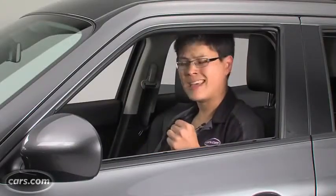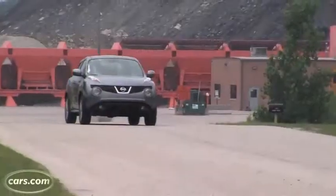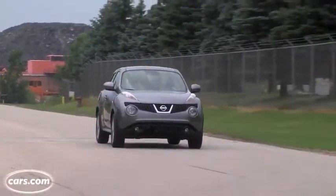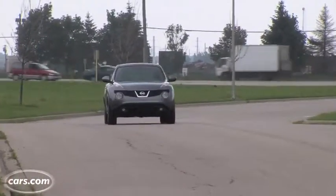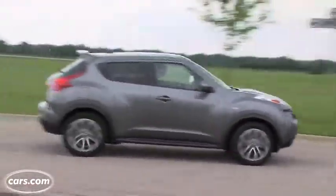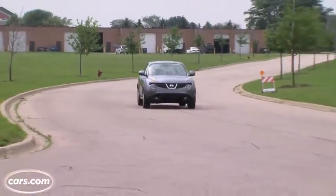It takes a while to kick you up into higher revs where a lot of the engine's power band is, even when you dial the drive mode selector over into sport mode, which is supposed to quicken accelerator response. The Juke's optional all-wheel drive system has an advanced torque vectoring provision which actually sends power to the outside wheels to help you in the corners, and thanks to all that, the Juke is reasonably fun to drive. It does corner pretty well. It feels a little bit more nose heavy in terms of handling at the limits than such hardware would suggest, and long sweeping corners can induce a little bit of body roll that reins in the fun.